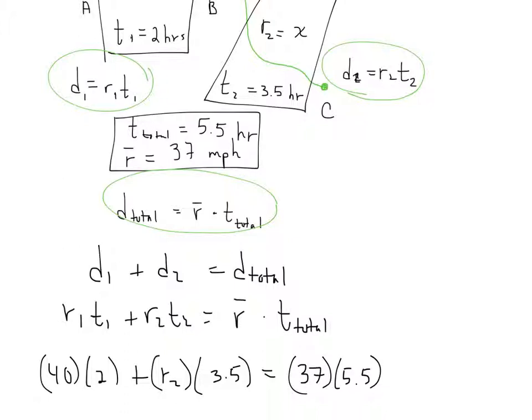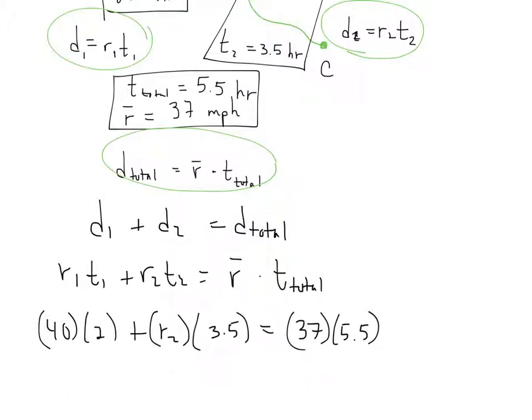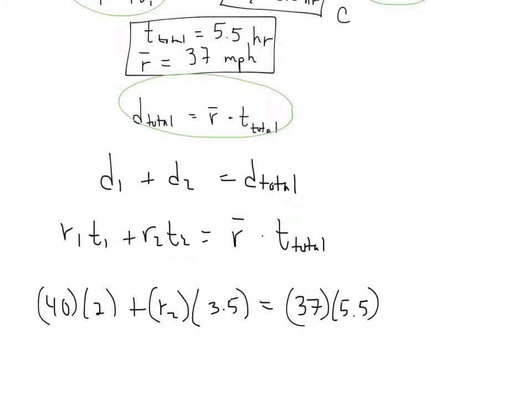Okay? And physically, if you look at the numbers, that's what I was just telling you. Look, this is the total distance on the right. Subtract off the first distance. It'll give you what's left of the second distance. That's the number we're going to get. And divide it by time to get R2. Okay, what do you get for R2 when you solve this? 35.28. What is it? 35.28.